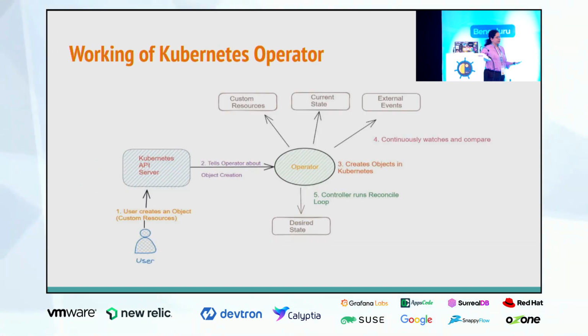This diagram is pretty self-explanatory, but whenever a user creates a custom resource, the operator executes that particular YAML manifest and creates the resource, and according to the fields defined in the custom resource definition, your object gets created. And if there is any change in that particular object, the operator runs a controller which has your business logic to maintain the current state equal to the desired state. So it's like an infinite loop which runs continuously.